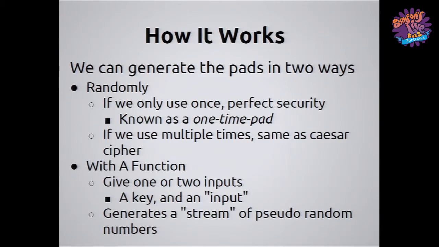Interesting side note, there is a course on Coursera called Intro to Cryptography, or Cryptography 1 and Cryptography 2. The first homework assignment from that class is taking one-time pads that are used more than once and cracking them. It's difficult until you try it, and then it's ridiculously easy, and you realize how insecure it is. So the other fundamental method is we generate a random key, that middle part, using a function. Now, it's not truly random because it's generated, but that function is what we call a cipher.